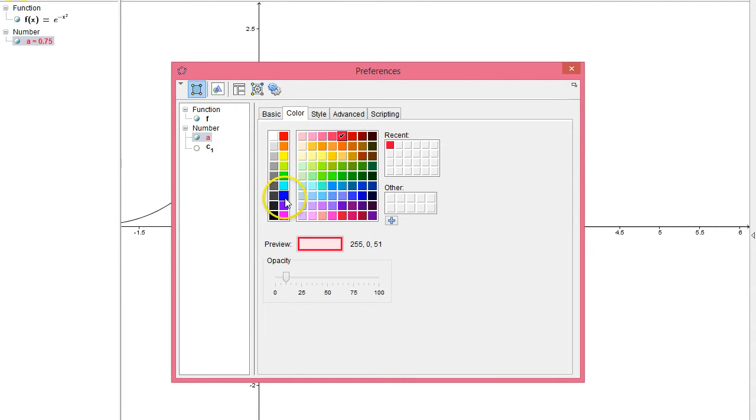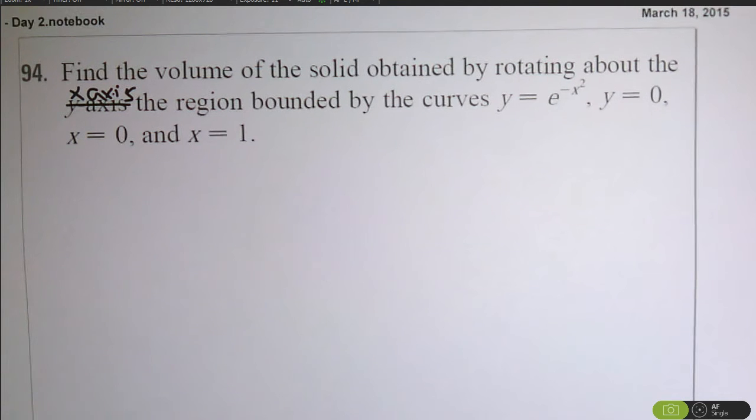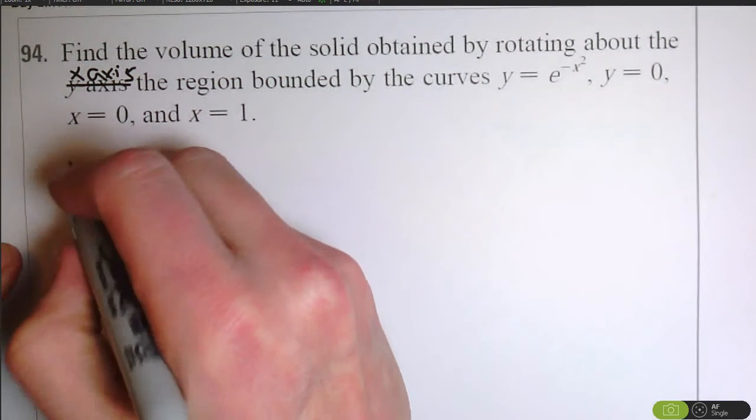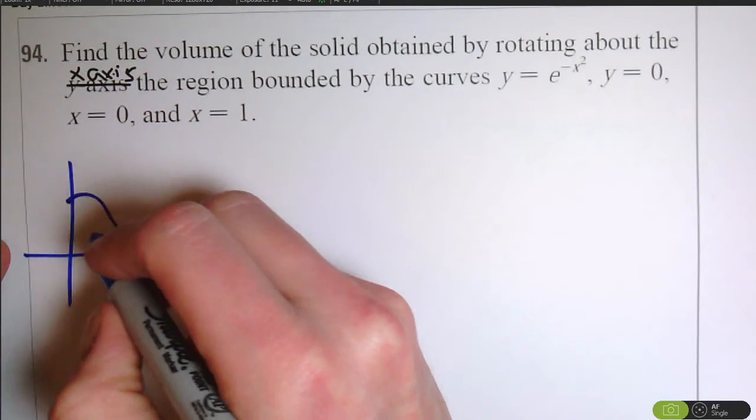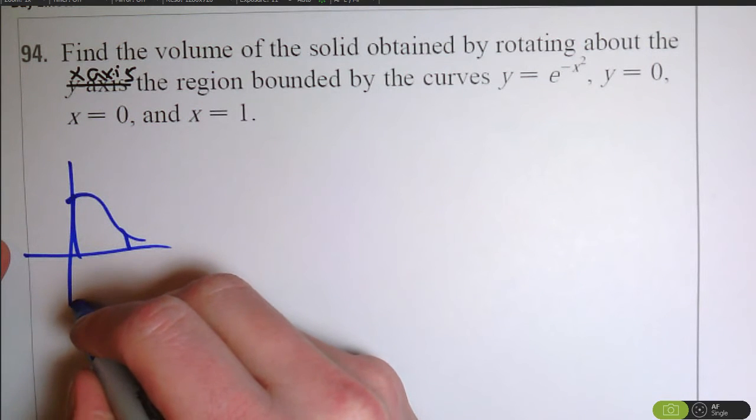Right now you're probably going, I don't really care. Let's turn how opaque it is down a little bit too. So that's actually our region. The actual area of that guy is 0.75. But regardless, I went from x equals 0, x equals 1, and then y equals 0. So it actually would cut off this region. So what I'm going to do is take that region and rotate it around the x-axis to find the volume. And that's going to go underneath here, kind of as the reflection.